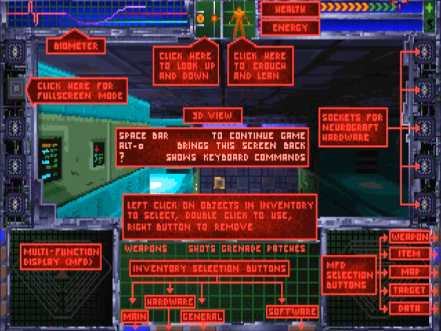Anyway, the top bar here is our health, the bottom bar is our energy. You can see we're a little bit injured, but not bad, but we have almost no energy. Now over here, you see these 9 blank sockets. These are all sockets for neurograph hardware that we'll find scattered around Citadel Station while we're playing.